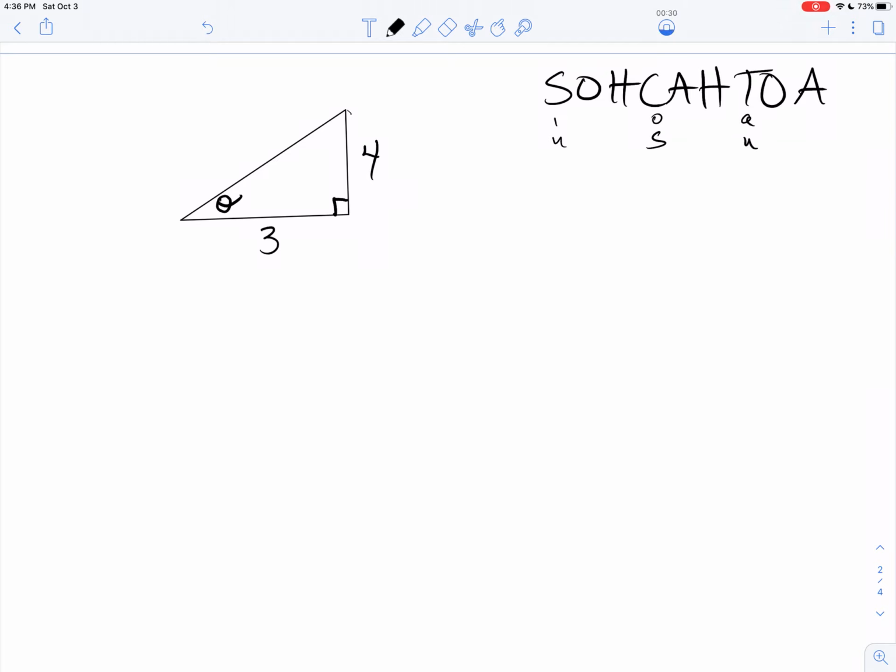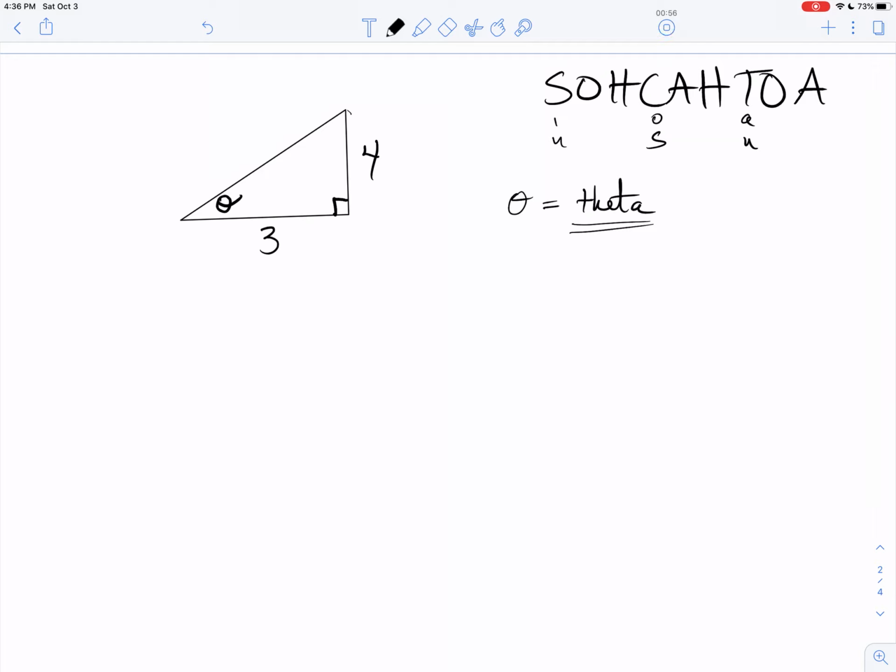Now, in trig, they like to use this guy. This guy's name is theta. Theta is a very commonly used variable for angle measurements. So, what they're going to do is give us some right triangle, and they're going to say, hey, we'd like you to remember what SOHCAHTOA is all about.